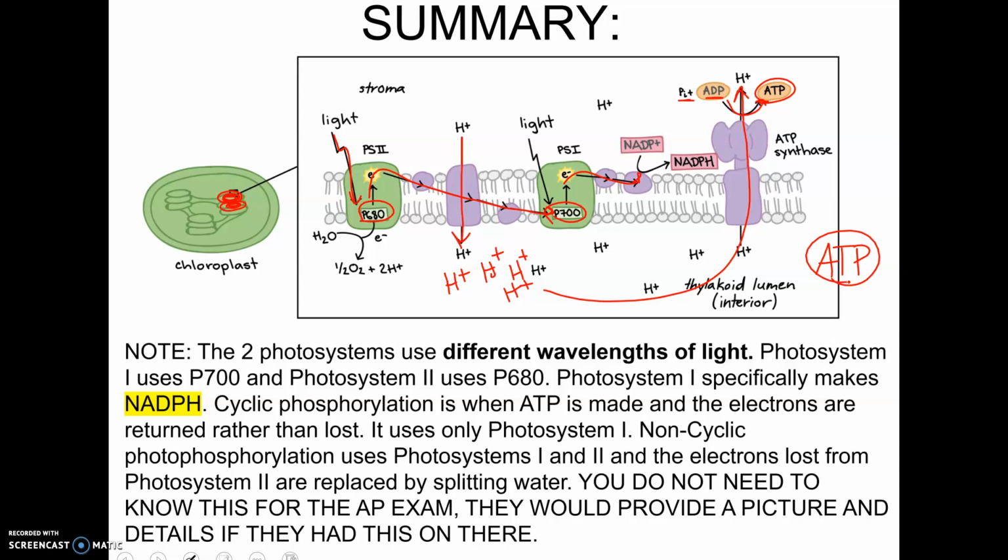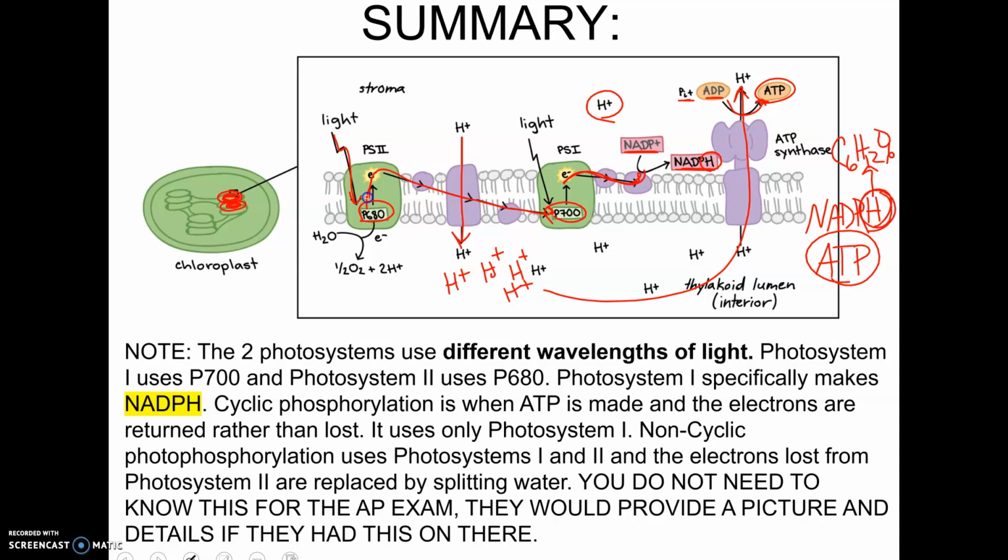The second product: one of these electrons will also join up with some of these hydrogen ions, these protons, and it'll turn NADP plus into NADPH. That's our second product, NADPH, and that's important because it's going to bring the hydrogens to make glucose. Because remember, glucose is C6H12O6. The hydrogens are getting carried over there from NADPH.